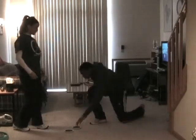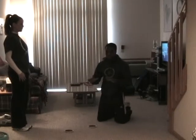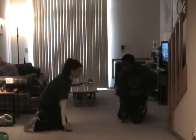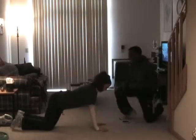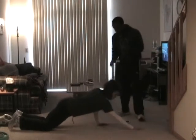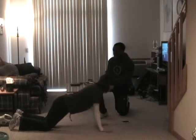So what we're going to start with is a nice warm-up for the thoracic spine. We're going to try to get some rotation in the spine here. So what Tanya's going to do is we're going to start out on all fours. And she's going to take this arm here and just push through as far as she can. So we're pushing straight out here. And this is called a little slide out.